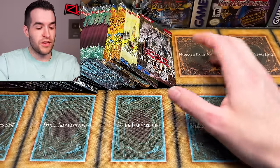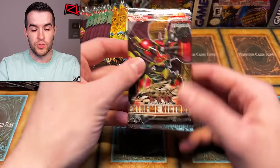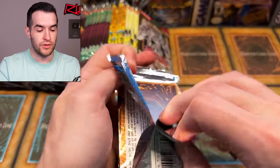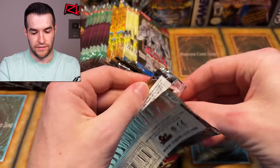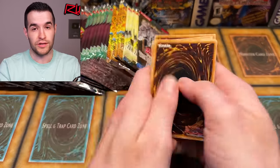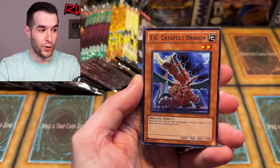Let's get right to the opening — we have a lot of awesome stuff. I'm going to start off with Extreme Victory, which is the newest of the sets we're opening today. I bought about 60 packs; we might have 20 left after this. There are some good cards in here — I've never pulled the Ghost Rare out of here, so that's really the goal.